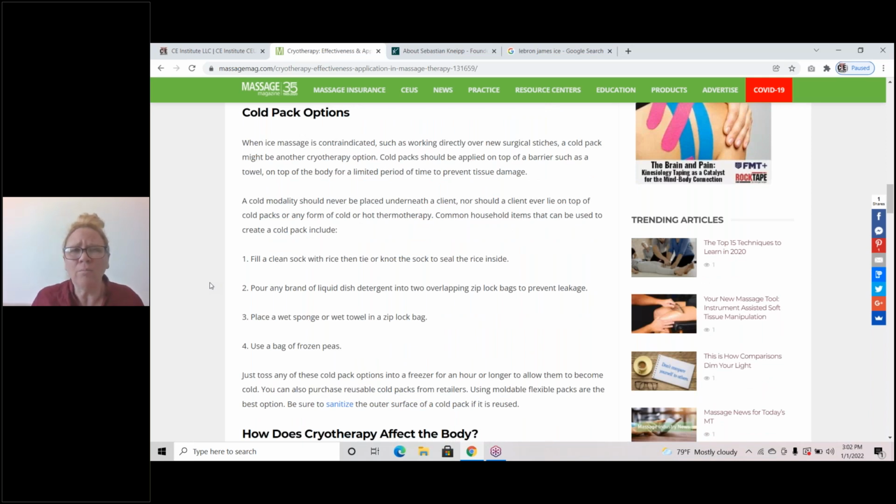in my body work practice because anybody can apply a cold pack at home, right? So we want to do things that a client isn't necessarily capable of doing at their own home, because why make the appointment and pay the money to see you if they can do it themselves? But I want to give you some nice cold pack options of how you can make cold packs if you don't necessarily want to use ice. Something that's still cold and considered cryotherapy, but it's not using ice, okay?